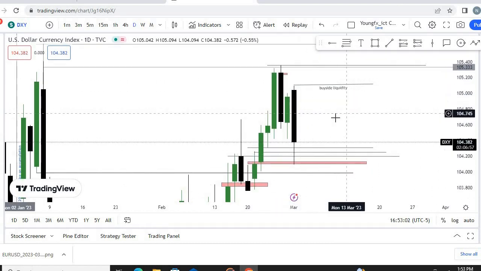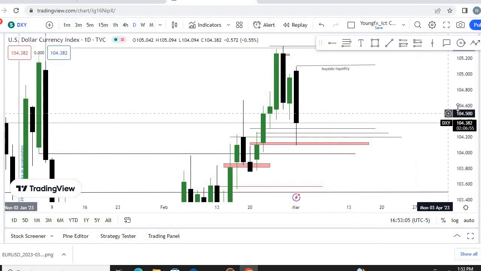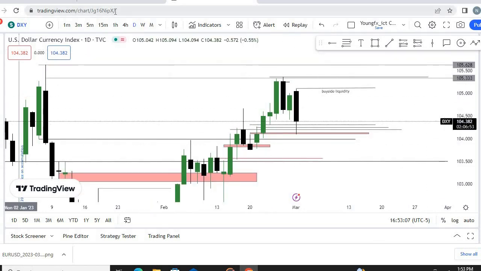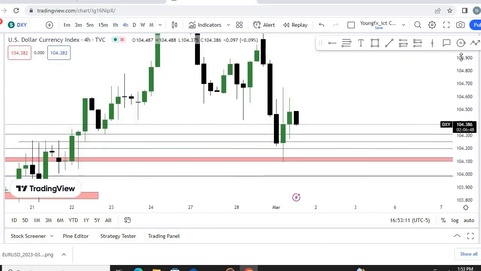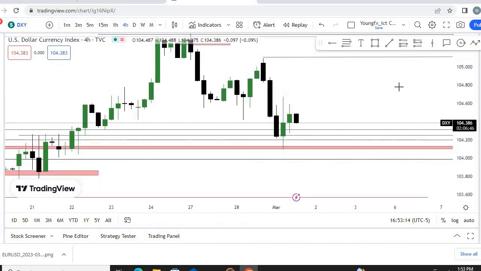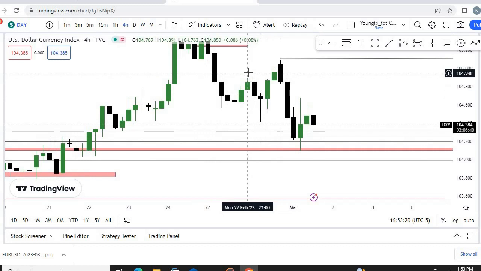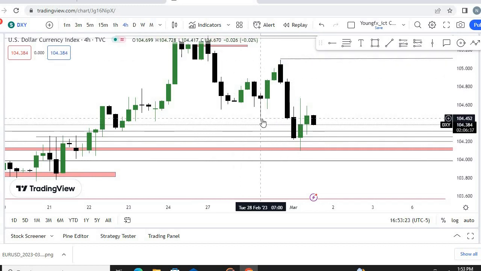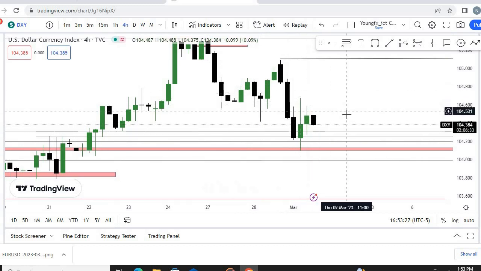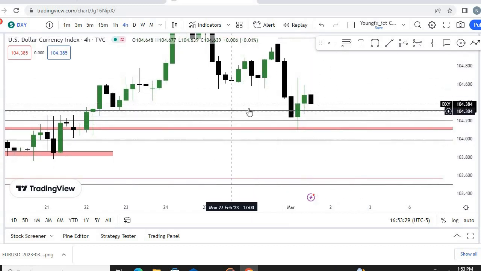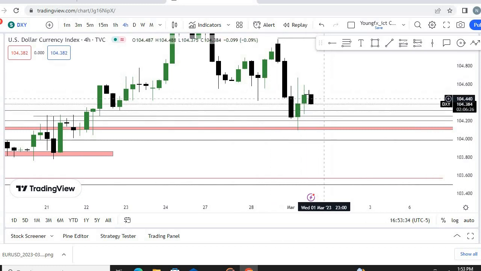If price can start rallying up here, it will be much more beautiful. Maybe check the 4 hour: everything bullish, everything bearish, everybody dropping. You can just look at it, okay, this is a fair value gap. We dropped, we fed it, we dropped. This is a break in market structure. Price has already touched the fair value gap and dropped again, which is another entry to go short. But I'm just looking for an entry here to go long.